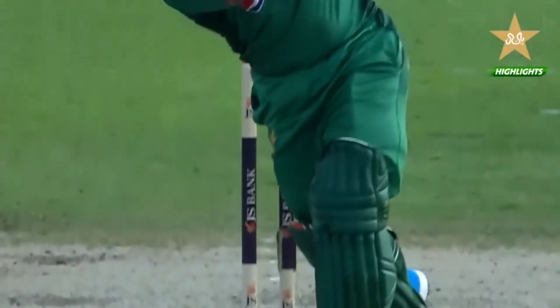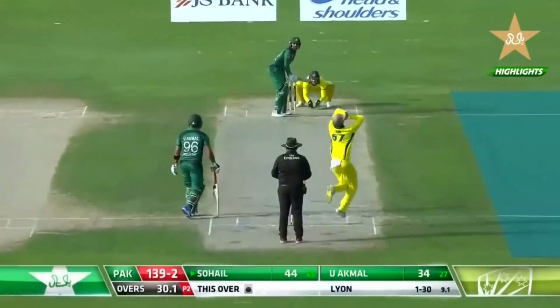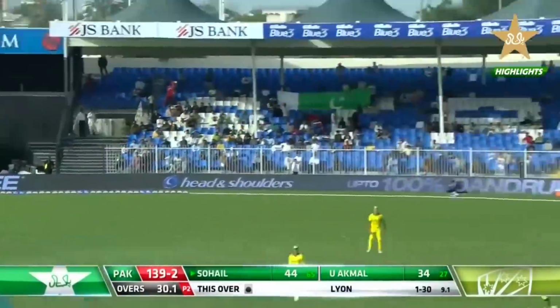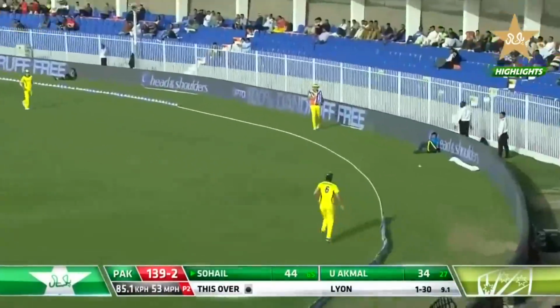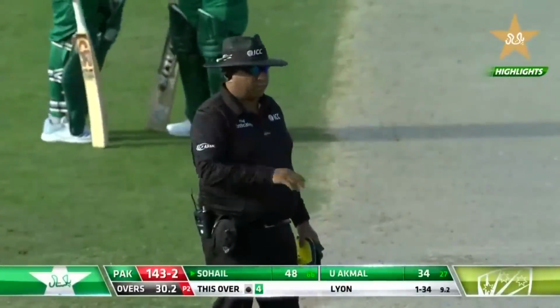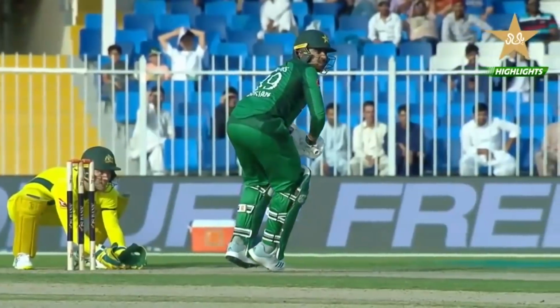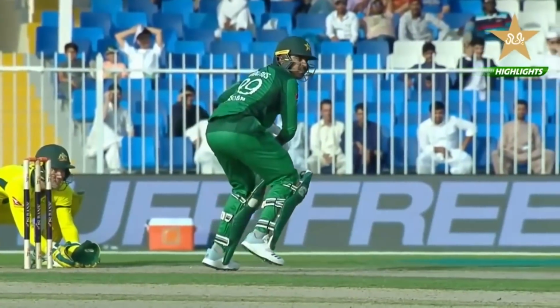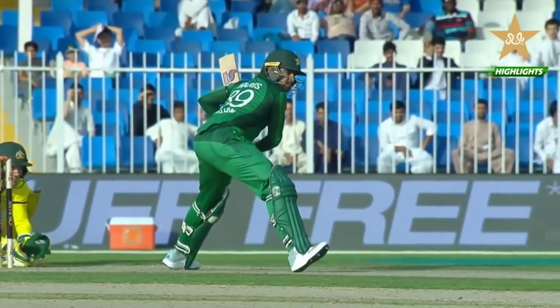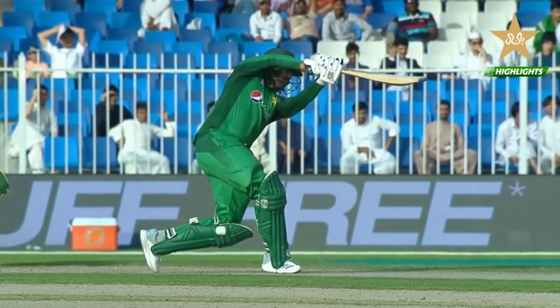Well, across the seam delivery. Well, that's been asked to be hit. That's such a good shot. Controlled shot over the infield for 4. Lovely to see. Haris Sohail plays a lovely cover drive. You cannot understate the value of the singles that they've maintained, or the value of taking the singles. I think it's such an important part of any one-day partnership or innings.